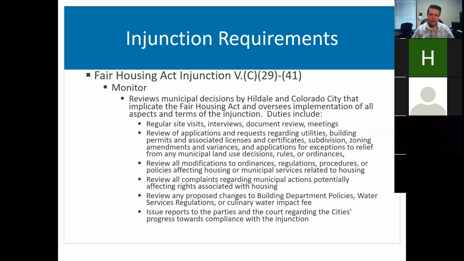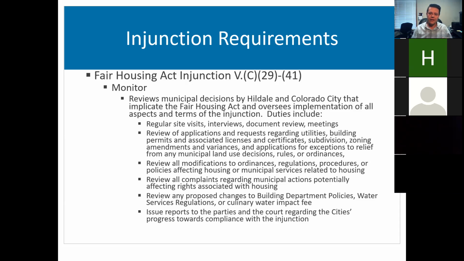So the monitor's there to help us. The monitor's there especially to help the court and make sure that the injunction is appropriately implemented, that we're following the Fair Housing Act. And so to do that, he has a number of different things that he's required by the injunction to do. So everything you see here is straight out of the injunction.